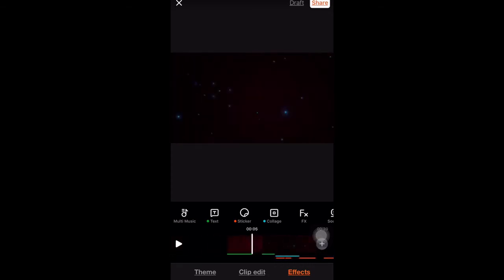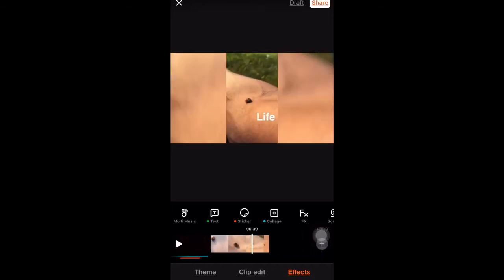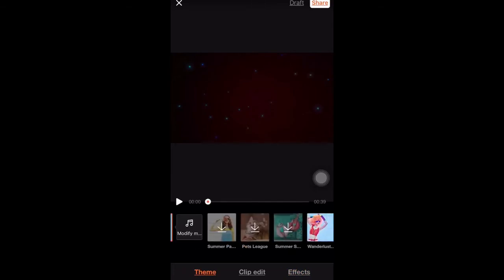So yeah, I am going to conclude with the outro of the video and show you guys how you can save all this together and make a video and share this. So now that I've shown you all the collage effects, sound, and music portion to this whole thing, I'm gonna move over two slots to the left here and go to theme.